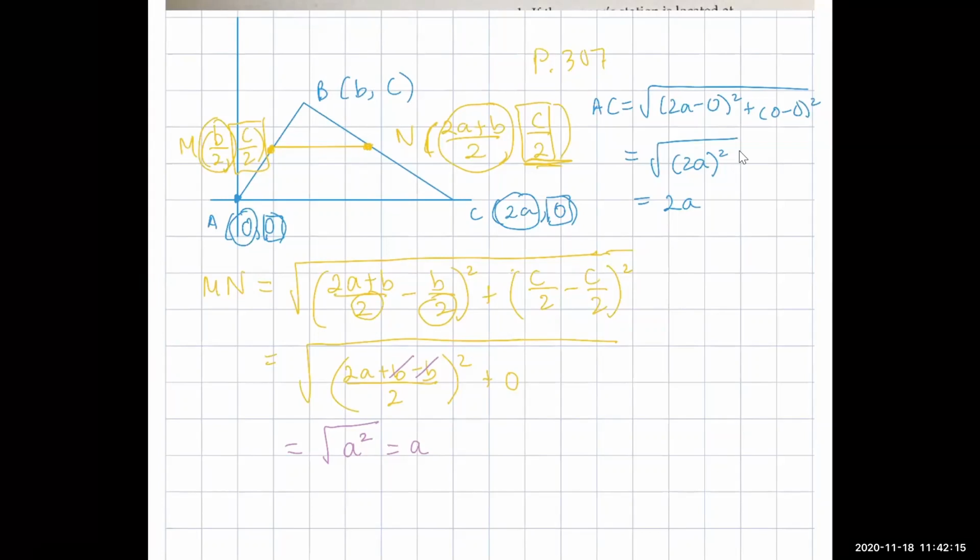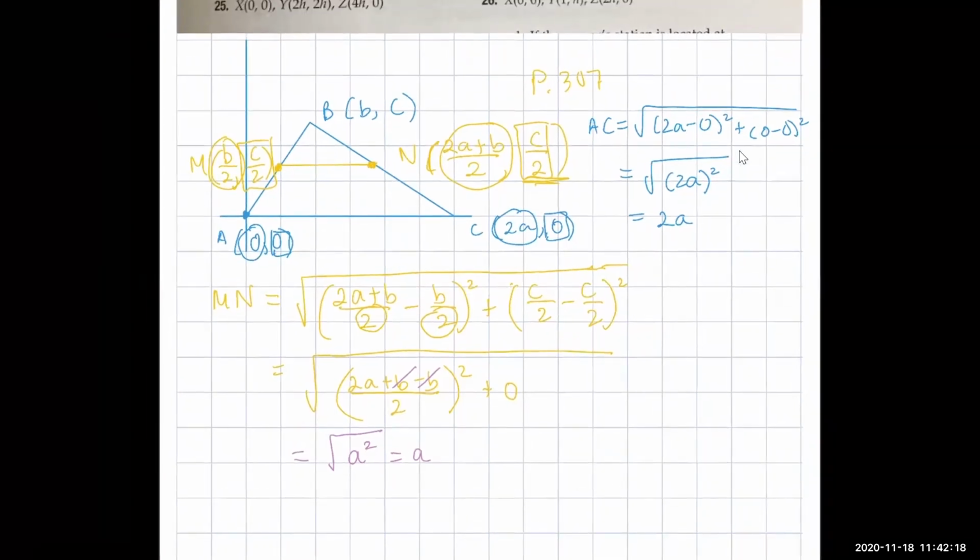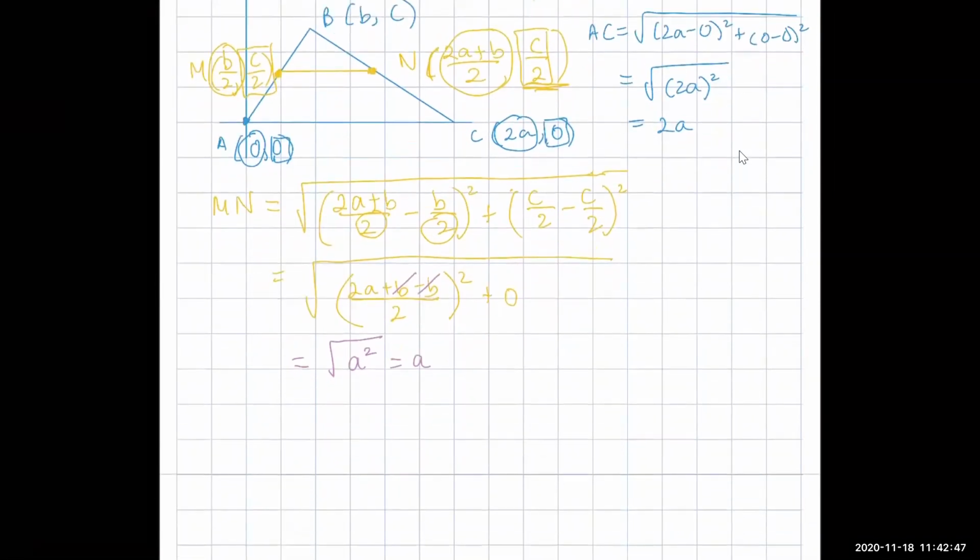Okay, yes. And then I would say with all coordinate geometry, you guys are going to get a fill in the blank statement. So it would say something to the effect for this proof that MN is blank of AC, and you would have to say double. How did you get to a after the exponent? The square root, that's the operation, square root of something squared is just what's inside. They undo each other because 2a times 2a is 4a squared. That's what a square root does, right?